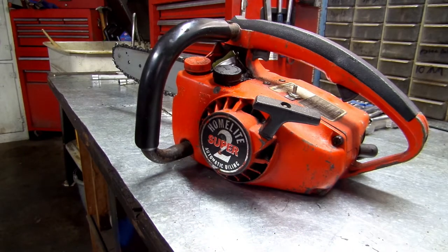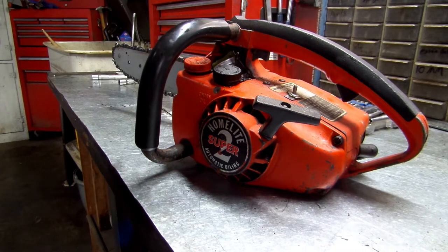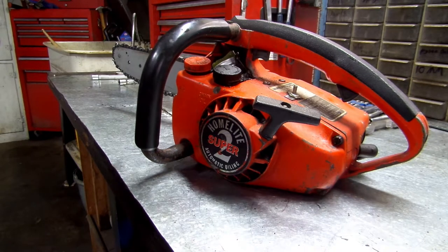And so, a customer brought this Homelite Super 2 in for me to work on. He said once it warms up, it wants to cut off. And also he said if he turns it on its side or completely tilts it backwards, it wants to cut off. So let's get into this today, see what's going on.